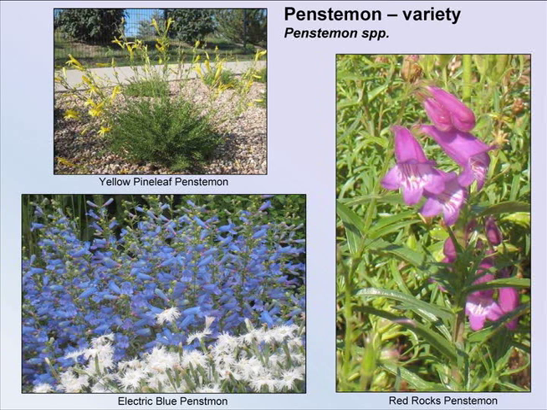Again, three other varieties of penstemon. The pine leaf penstemon, the yellow one at the top, is really a nice choice if you want something evergreen in your garden. That really narrow pine-like foliage lasts all year round. You just cut off the flowers in the fall and you've got a pretty mat of green during the winter.